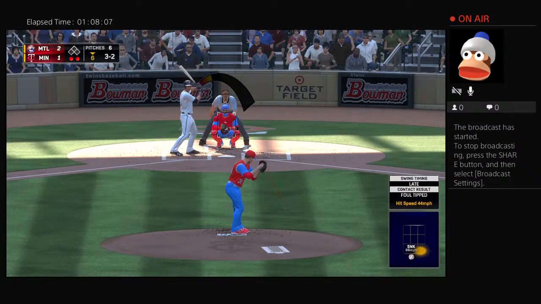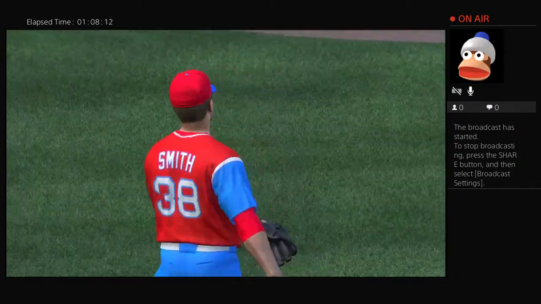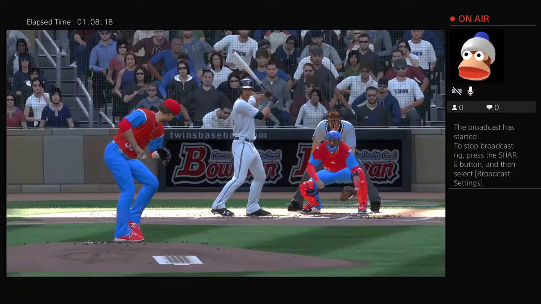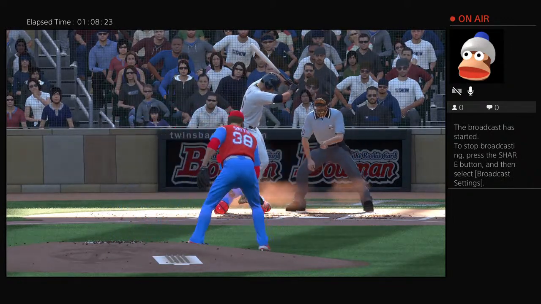Bases are empty here with 2 men out. And look out as that one ran in and got him. And this guy loves to throw the slider, and it's a very effective pitch for him. But here's the flip side of that coin. He starts this one too far inside and plunks the hitter.